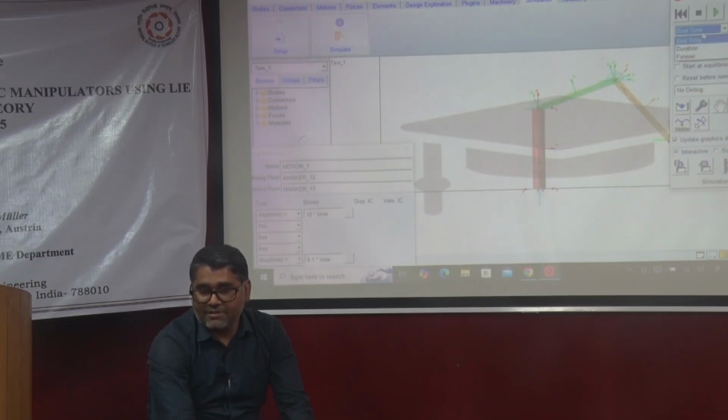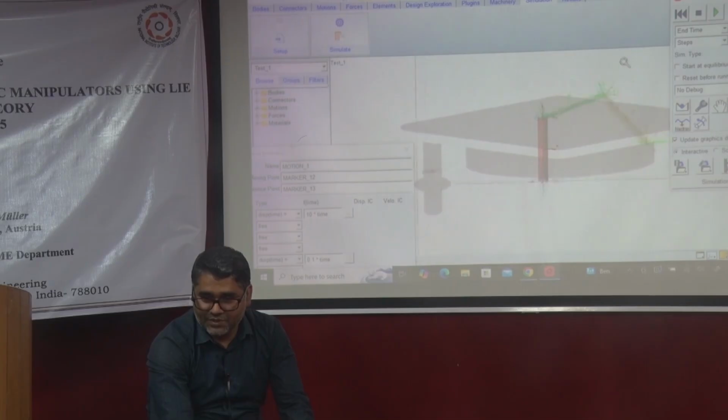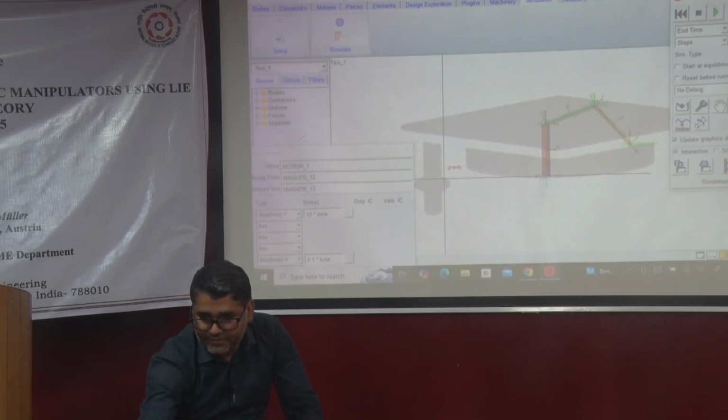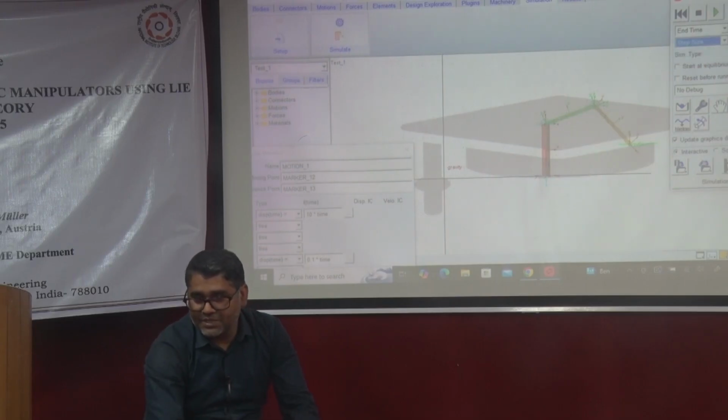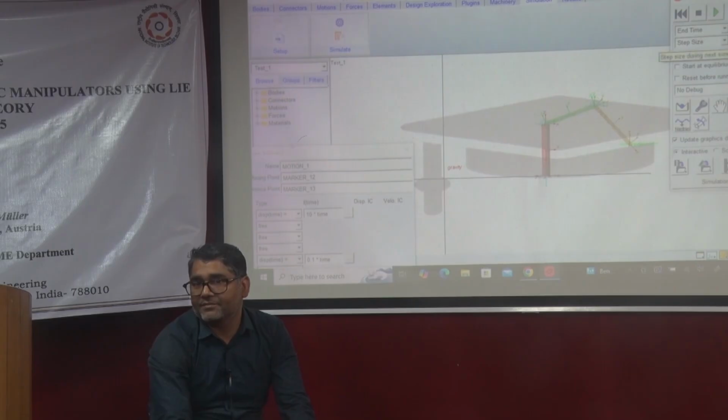In this box you can define the end time or duration, for how long it should run. Suppose I define time as 10 seconds. Step size, suppose each step is 0.1 second. Now if I click this, it will play.